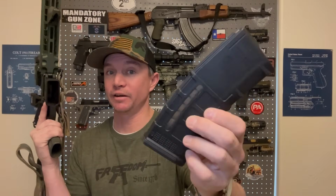P-mags are great. I love the Gen 3, especially the window mags. They're super reliable. There's a reason the military uses them. And it's going to be quicker to do a mag change reload than it is to deal with a malfunction because your drum mag isn't working.